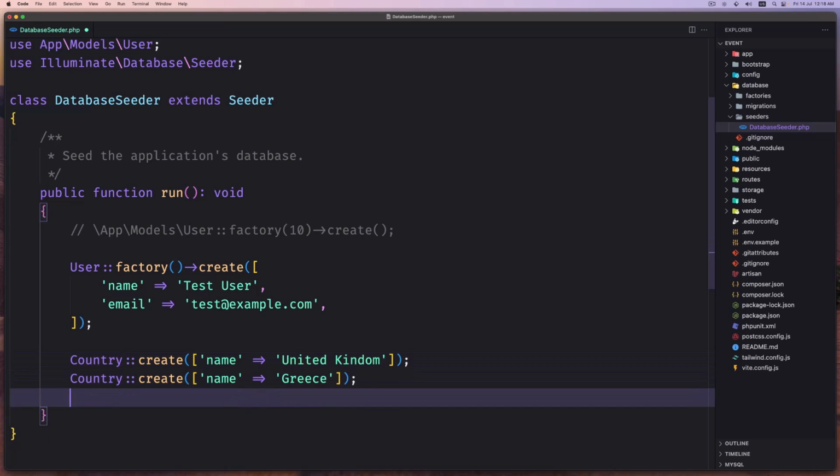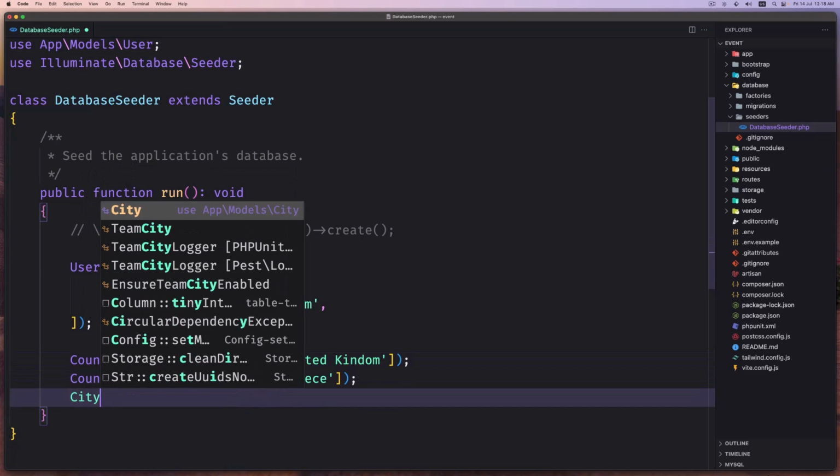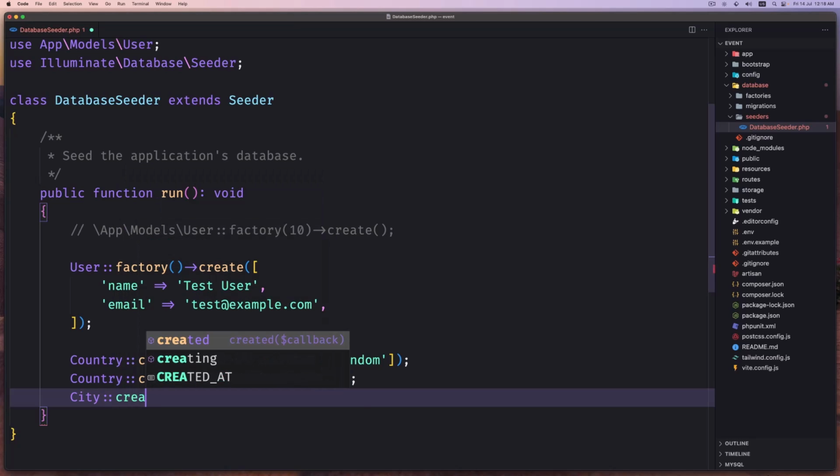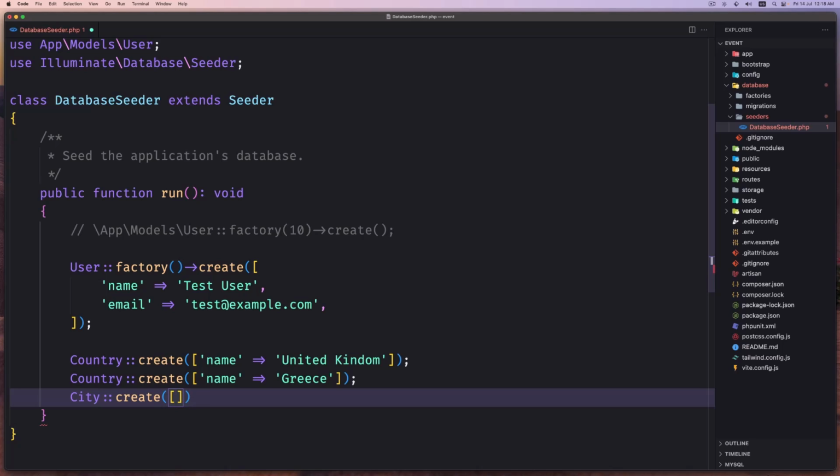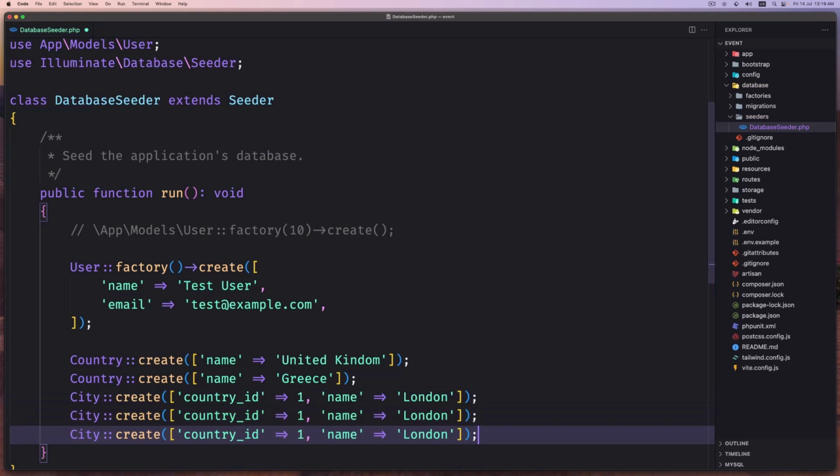Okay, now let's create the cities. So I'm going to say city, create, and add an array here with the country ID. For this one, country ID is going to be 1, and the name is going to be, let's say, London first, and copy and paste 3 times here.